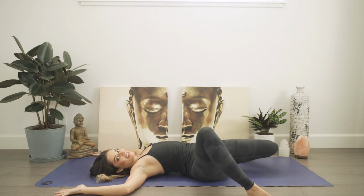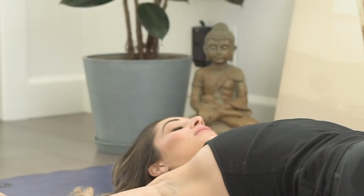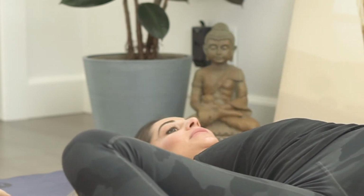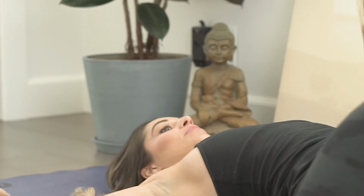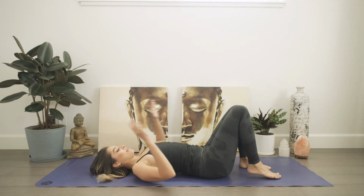Both knees to the right, both knees to the left. One more time, finding that internal rotation of the hips. Feeling a bit of a twist here. And then slowly bringing knees back to center as you toe heel the feet back to the mat, arms down by your side.